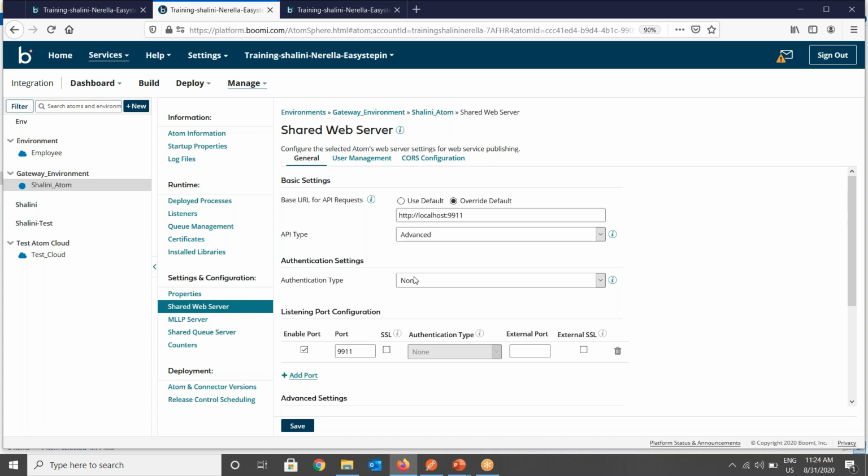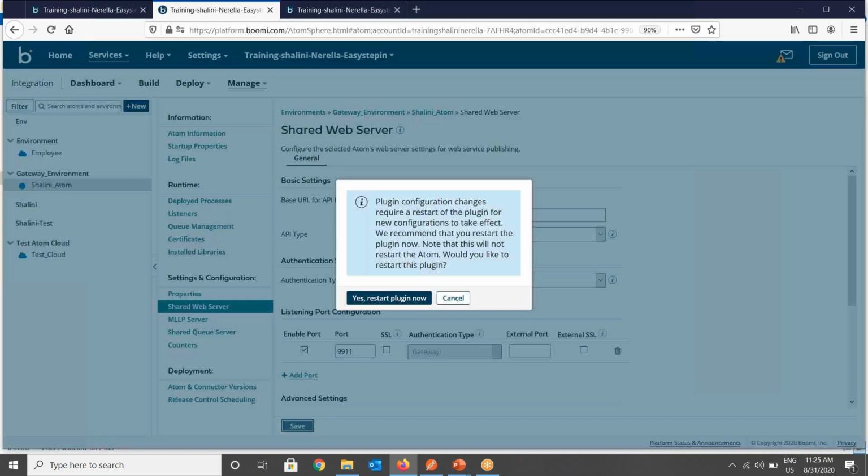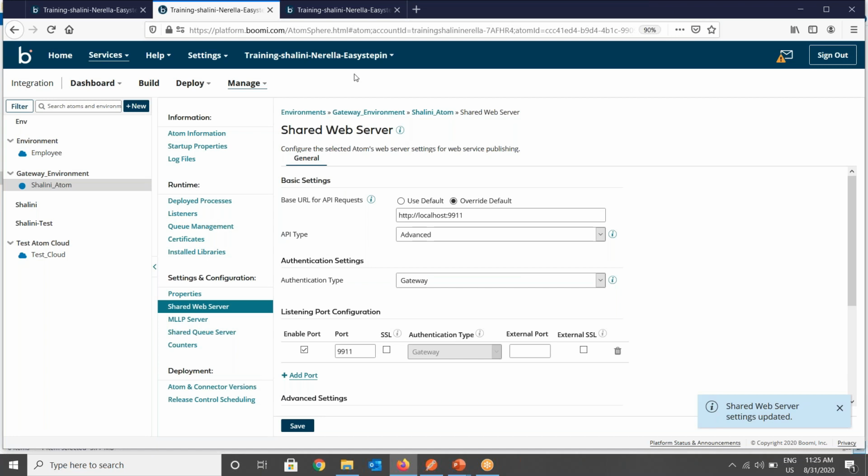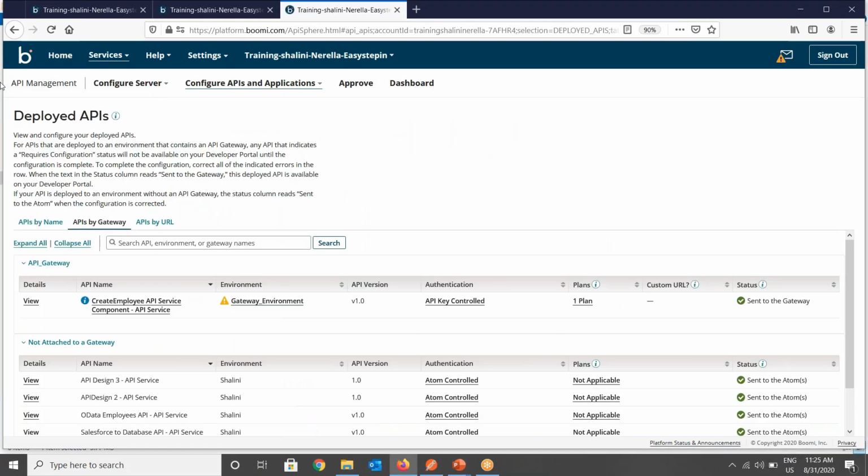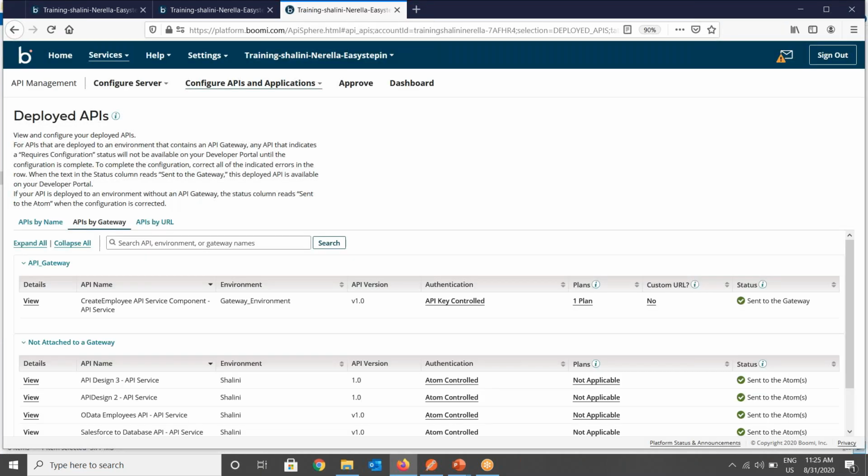If I need to change it to gateway, I need to have this authentication type set to gateway. The authentication type should be set to gateway. Now if I refresh this, see here, the warning is now gone. Okay, now let's go and see the gateway.